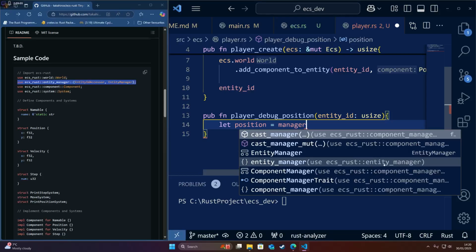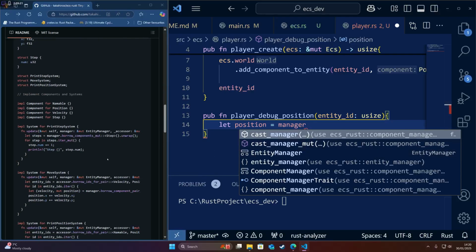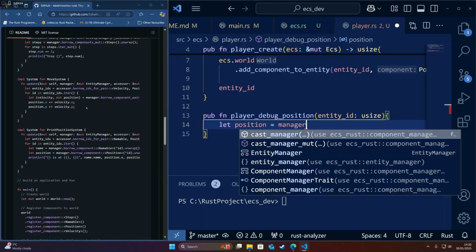Entity manager comes under entity manager, yeah. We already know that. You told us that before. But you're not telling us where manager is. And yet they're using it. Ah, it's being sent in, that's why. Bugger. There's a manager being sent into the update function.